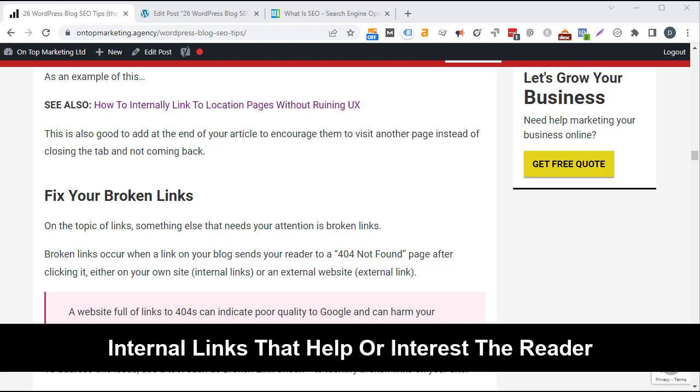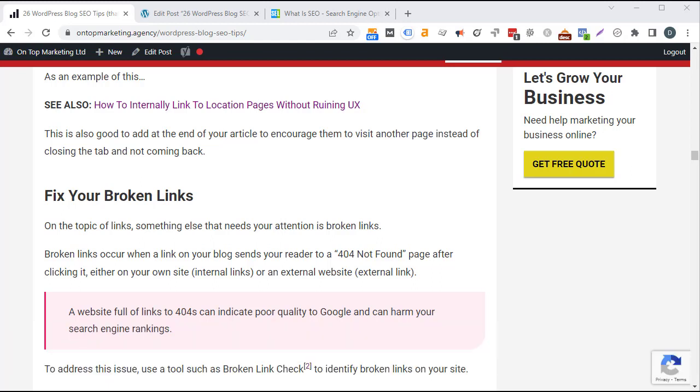if they either help the reader with the current thing we're talking about, or if it might be something of interest for them later. So what a lot of companies do is they'll look through their entire site, look for a word that they're trying to rank for, and then they'll make that the anchor text that then links through to the page they're trying to rank, which is good. But the problem is it often creates quite a poor user experience, because it doesn't really make sense in the context of what the reader's reading right now.